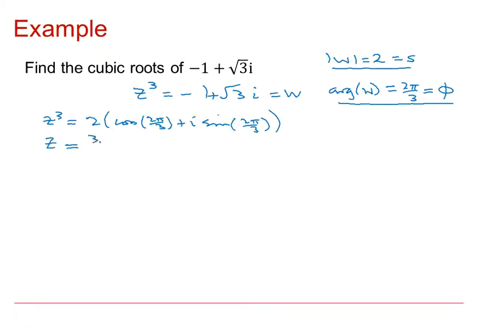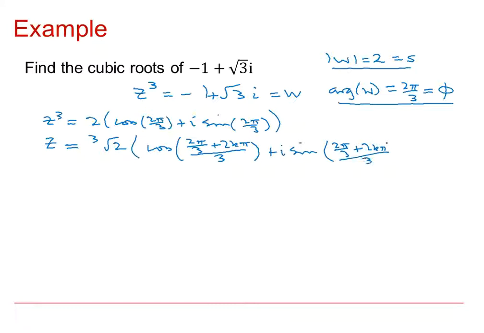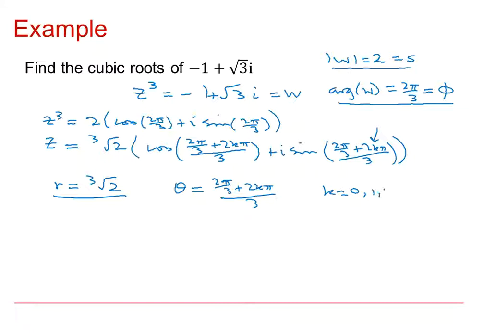This will give us the cube root of 2 cos, and before we can apply the Modulus Theorem on this side, we need to add on a multiple of 2 pi before we apply the power of a third, and likewise this one will be the same: 2 pi by 3 plus 2k pi. We need to add on that 2k pi to both arguments in order to make sure we get all 3 cube roots. So now we know that r, which is the modulus of our answer, is the cube root of 2, and theta, which is the argument of our 3 answers, will be 2 pi by 3 plus 2k pi over 3, where k is 0, 1 or 2.